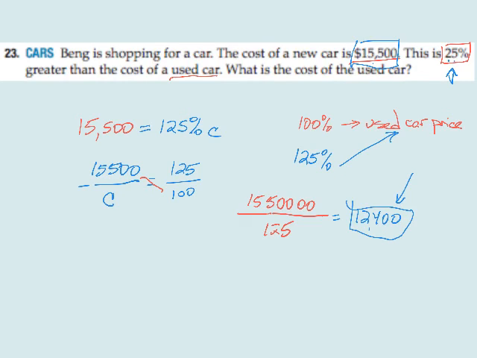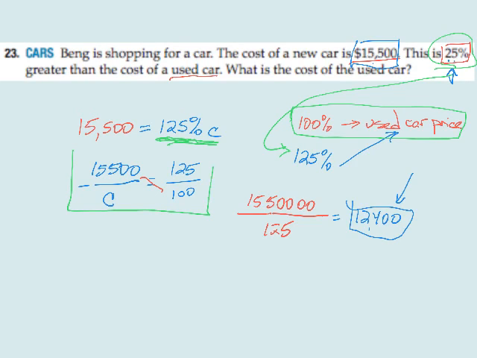I'm happy with it. Let's talk again one more time about what I did there. Let's talk about where this 125 came from. I thought about the 100% being the total cost, all of the cost of a used car. And this car, we said, was 25% more. So we took the 25% and added it to the 100%, and we ended up with 125% of the cost of the used car. We set up the proportion for percents, and we solved, and then we checked the reasonableness of our answer to make sure it made sense.